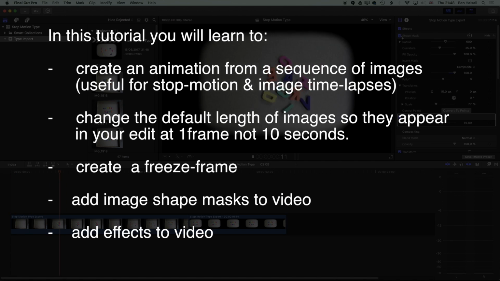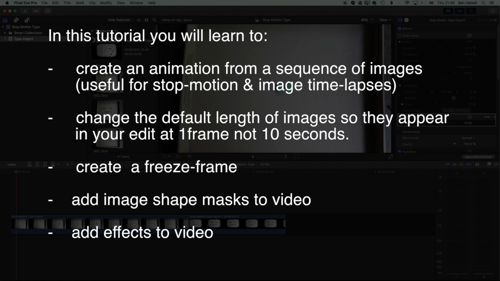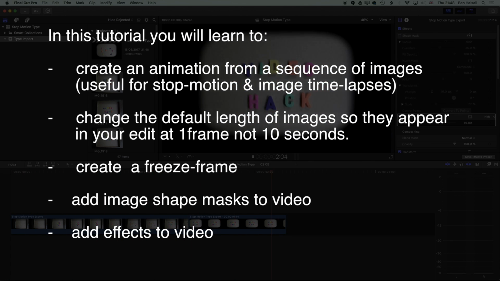And we've added a couple of effects like the shape mask effect and the projector effect to mask out our animation. Essentially what we're going to be doing here is looking at how we pull in a series of images and then stitch them together as a stop motion title animation. So let's dive in and have a look at how we set this up.